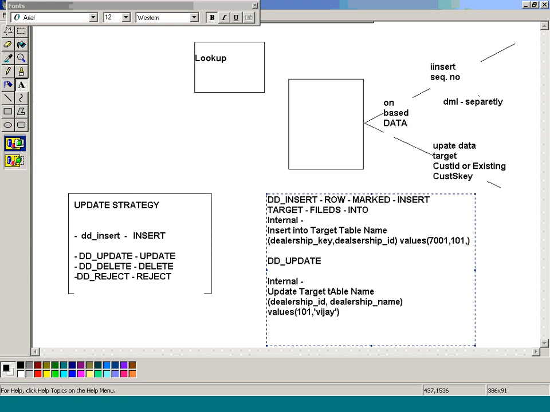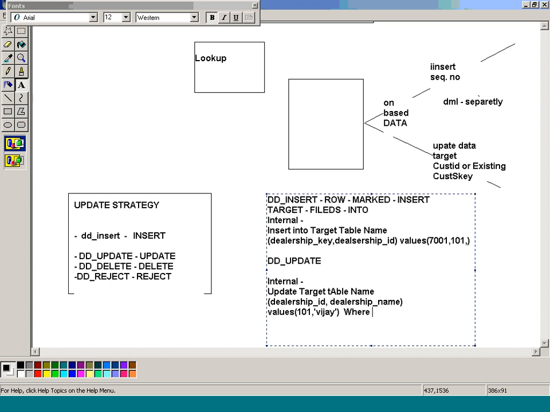If you just write like this, it will go and update the whole table with 101 for dealership ID, for dealership name Vijay. But which record we have to update? Row by row Informatica processes it, so internally it has to write a where clause, where a single record should be updated.